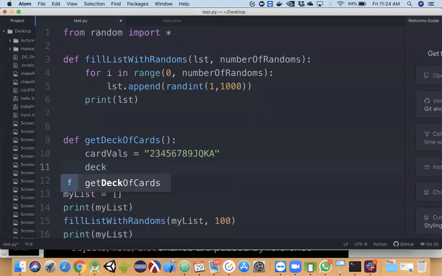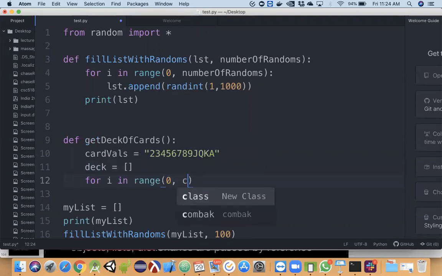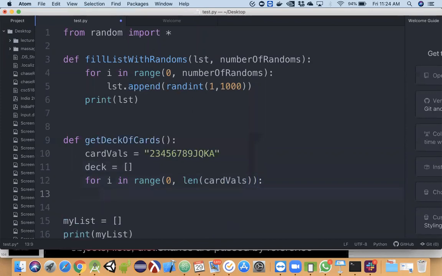So I'm going to start my deck off as the empty deck. There's no cards in my deck, so we can think of this as kind of like the manufacturing plant that's creating decks of cards. And I'm going to say for i in range from 0 to the length of card_vals. I'm going to go through every single char that's inside of this string.